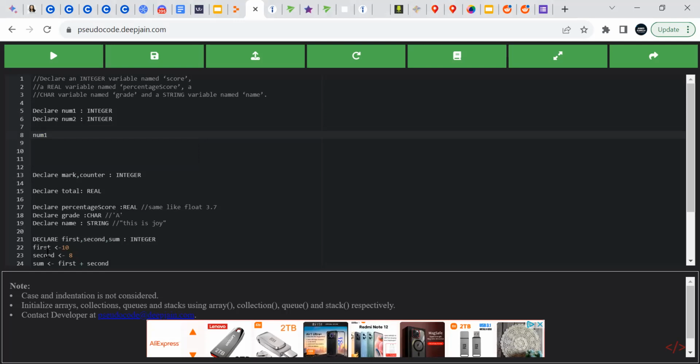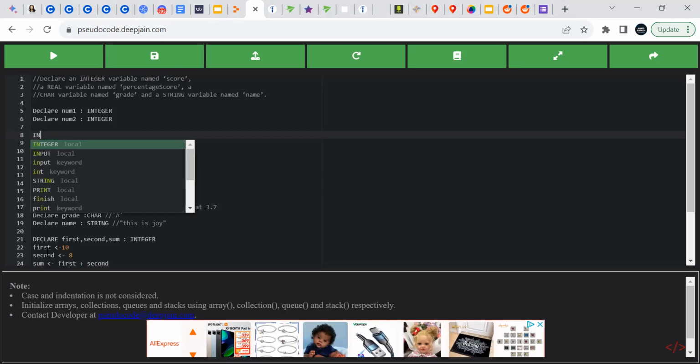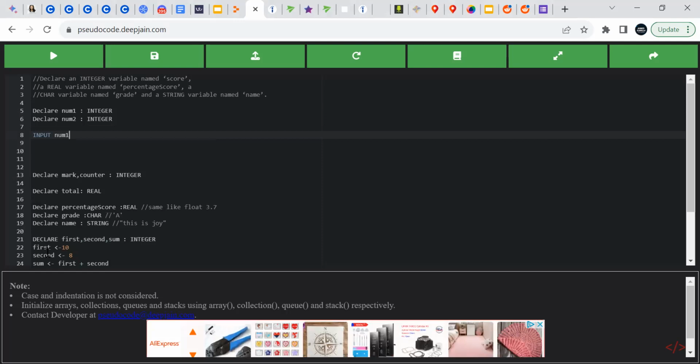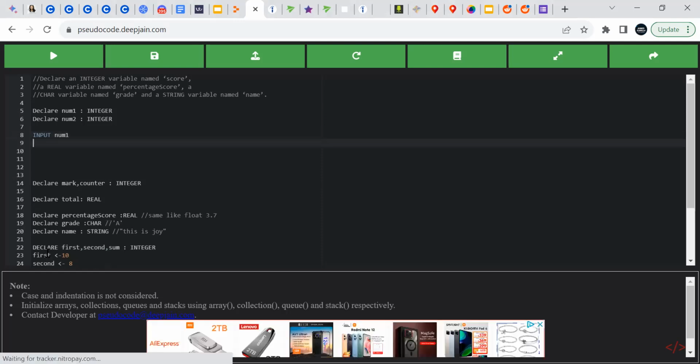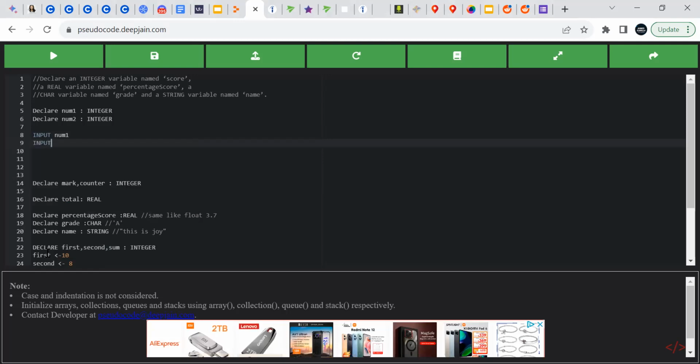Num1 is initialized to the input of the user. Okay, it's possible. We are able to do that. So we can say input num1, like that. And then the same with num2.